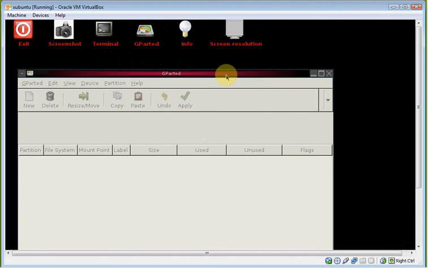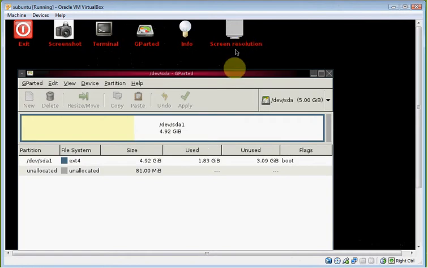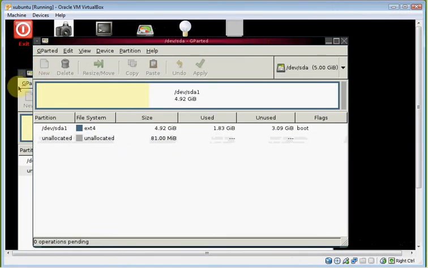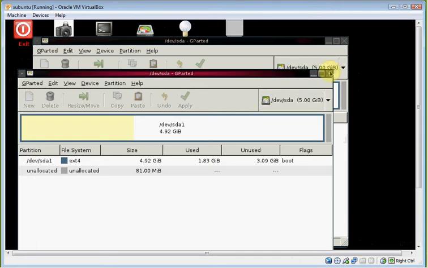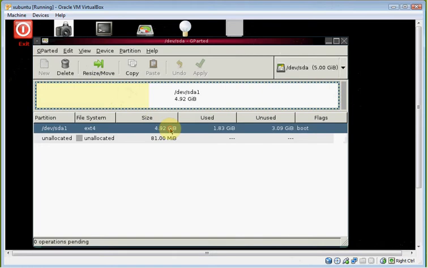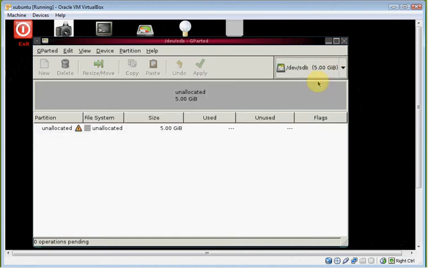Okay, so Gparted comes up, and remember we have two hard drives, right? So when gparted comes up, it shows us our first hard drive. You'll see what I did, I launched two here. Now notice that it shows there's used space. So we know that this is the one that we were going to back up because our other one is empty, right? So we're going to switch to the other hard drive because all we're doing in gparted here is formatting our new hard drive, our Ubuntu backup hard drive.